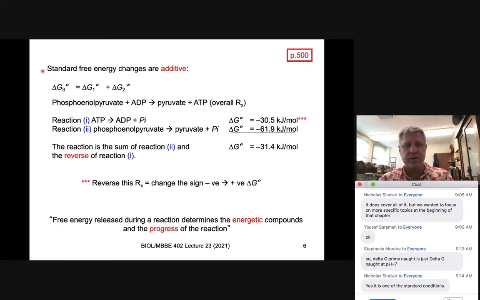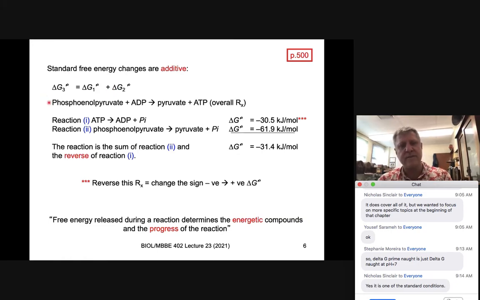So let's have a look at what's going to occur energetically when we break this particular reaction down, or another reaction down, in regards to the additive components of single half reactions. So we have a delta G prime 0, 3, which is actually the summation of two individual delta G prime 0 reactions. Because they have an overall component of reaction, we look at the half reactions, and they give us an understanding, importantly, of what's going on. But some of these half reactions we only know in one direction. And as I've told you before, if we have to understand them in the opposite direction, we need to change the sign of the amount of delta G energy they're providing.